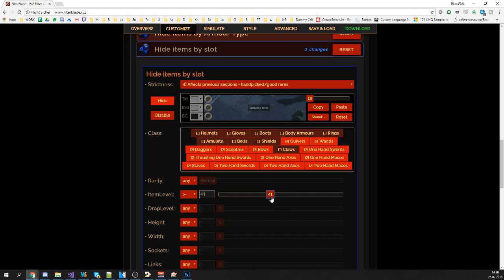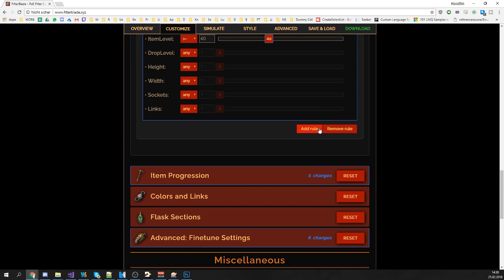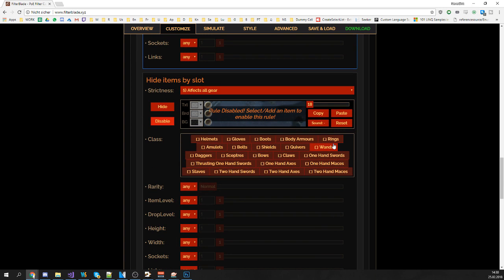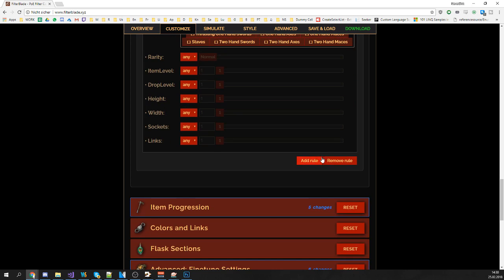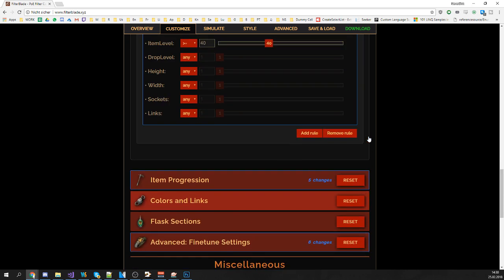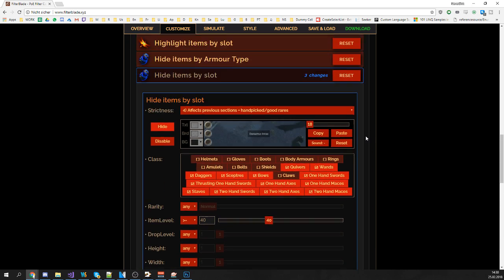With this setting, we ensure that those items will be only hidden once we hit level 40. Obviously, you can set it to level 30 or something lower, and you can also add additional rules. So you can make something like a layer-based setup. Starting with level 30, you wanna see those items, starting with level 40, you wanna see other items.